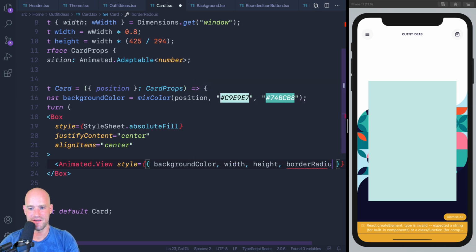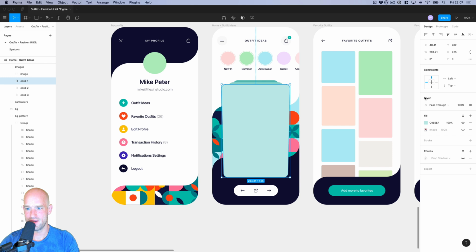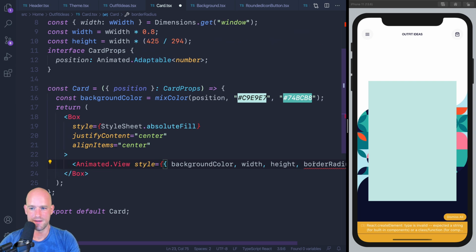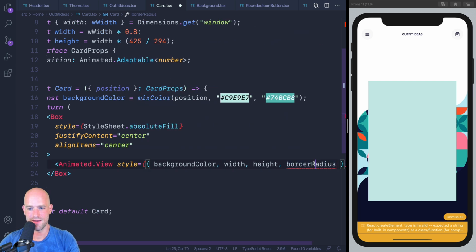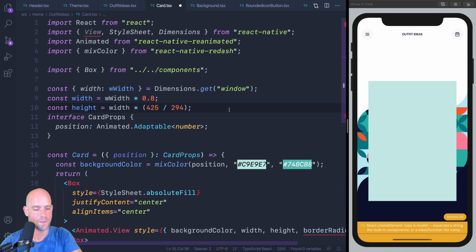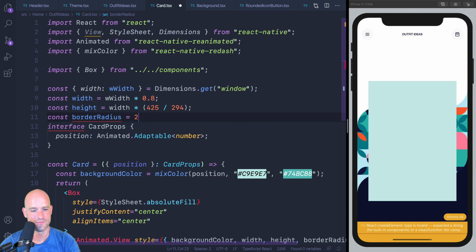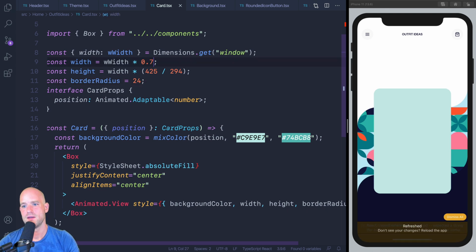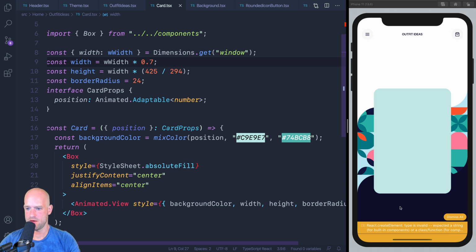Border radius. I don't get it. Okay. This is too big. Huh? And now, yeah, I like it better.